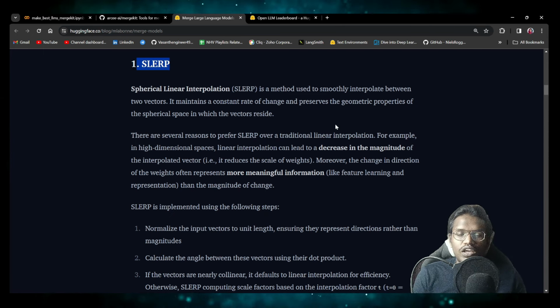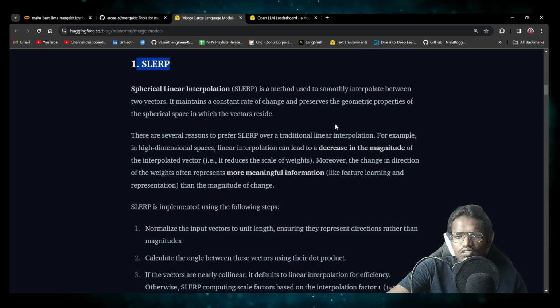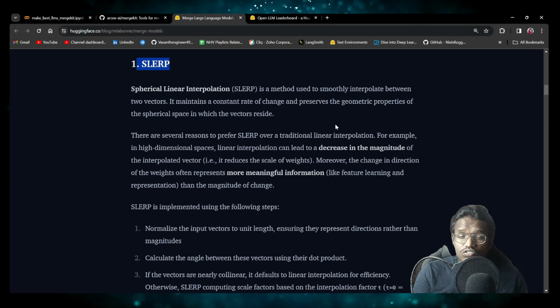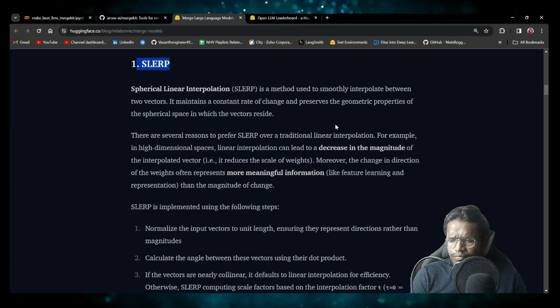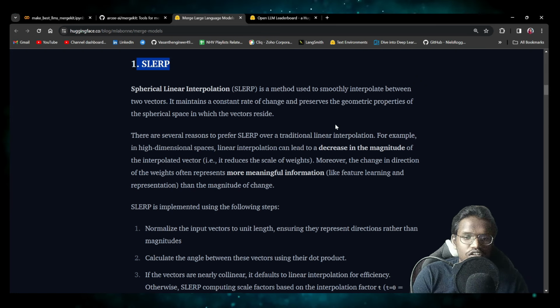So the first thing is they would normalize the input vectors. With normalization, usually you will have all of those in a single range, like 0 to 1. So even if one vector is negative and the other is positive, you are getting rid of the direction and holding on to the magnitude alone. That is the first point.